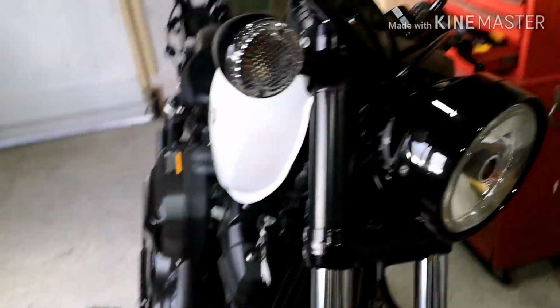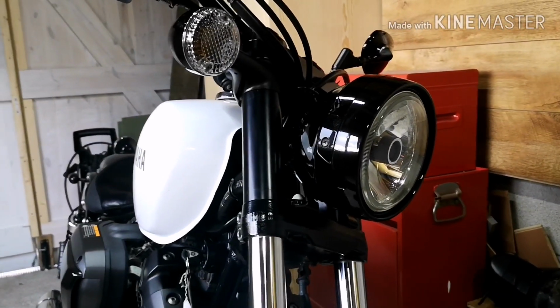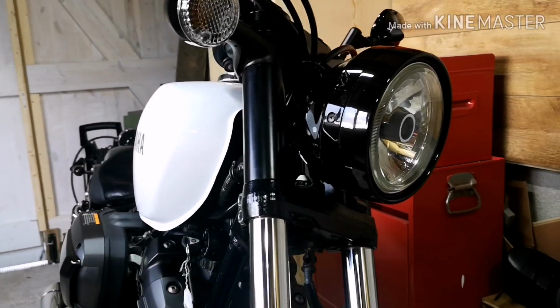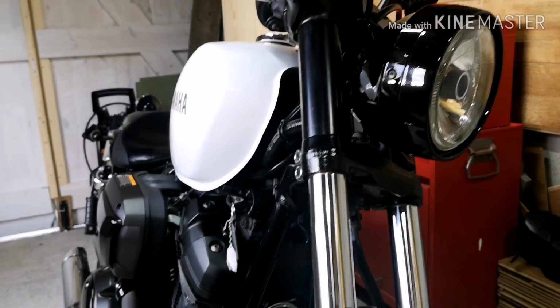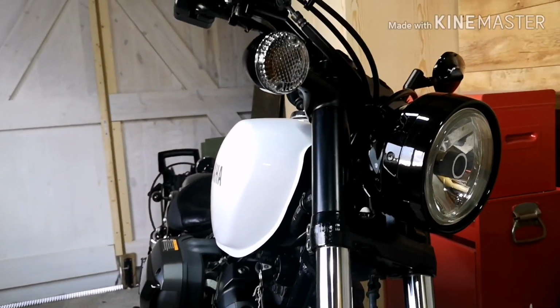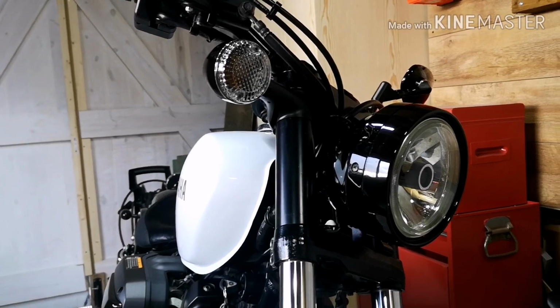This is what it looks like at the moment. Now, as you can see, I've not painted it because it is a different colour than what's originally on the bike. It's not a gloss either. I've had to go and buy some more PVC pipe just because the diameters are slightly different. The diameter on the white pipe is a lot smaller than the black, and when I was trying to stretch that over, it was just leaving a huge gap at the side.